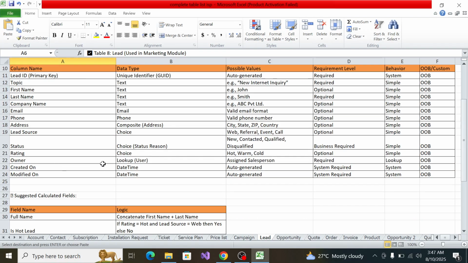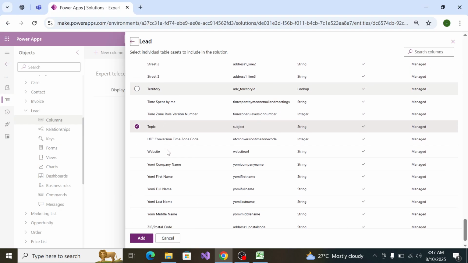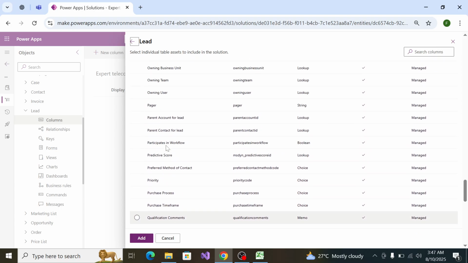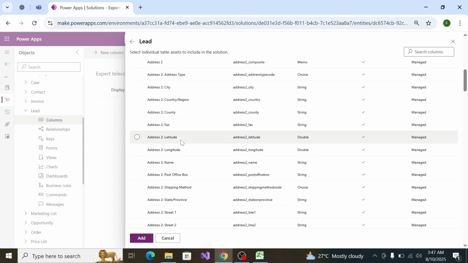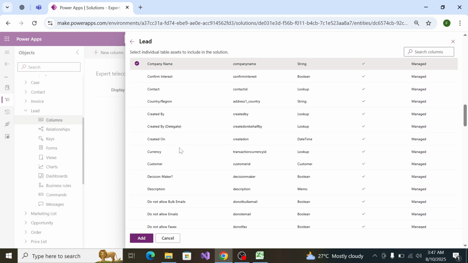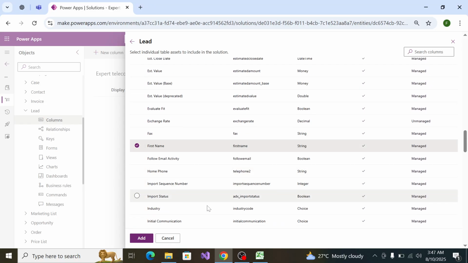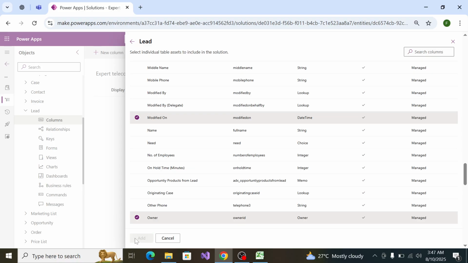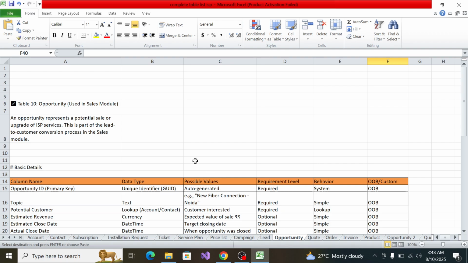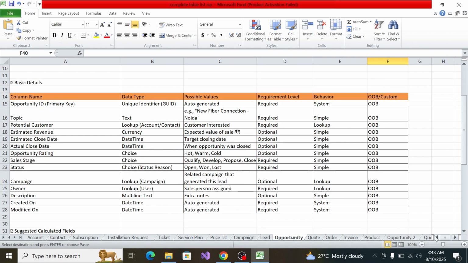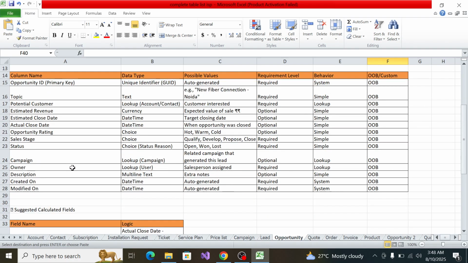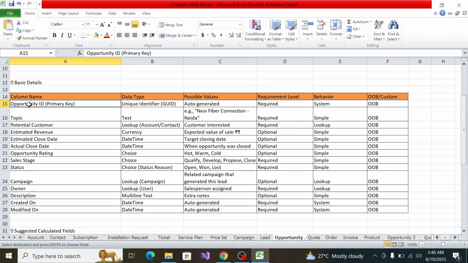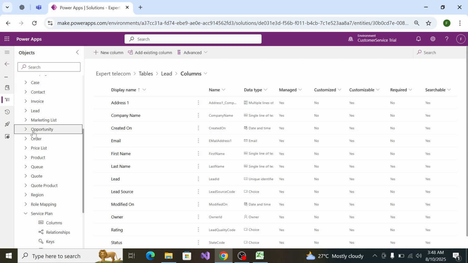Owner, created on, modified on. Next table is opportunity. Here our lead table is completed. We move to the next table, opportunity.